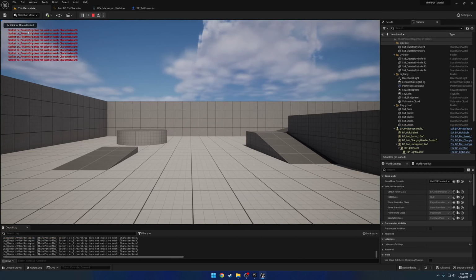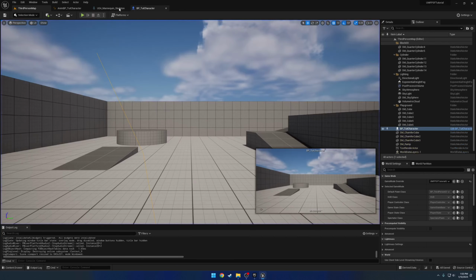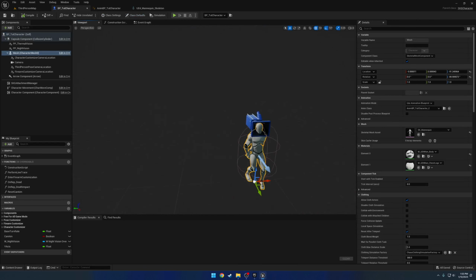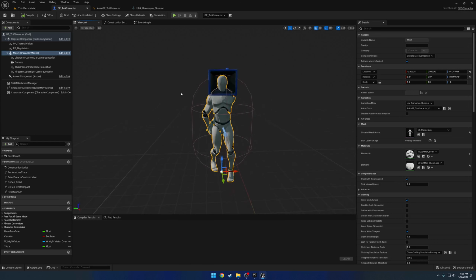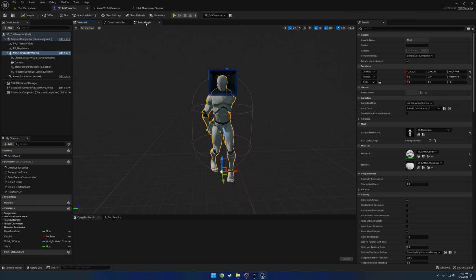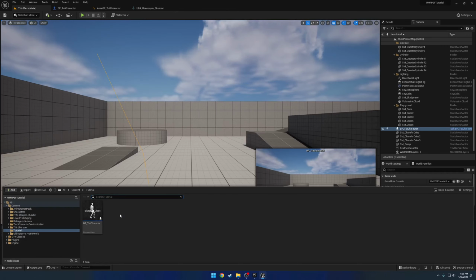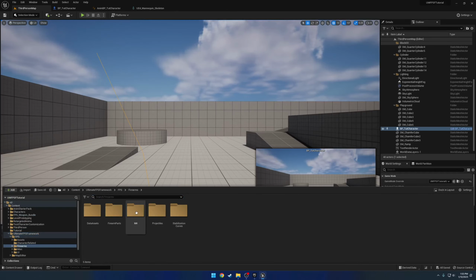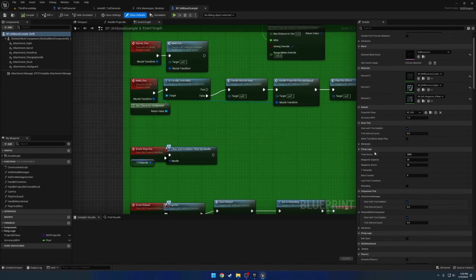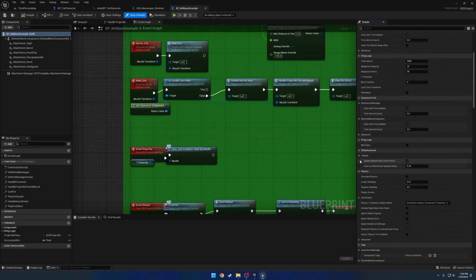So as you can see, socket CC firearm grip does not exist on mesh, character mesh 0. So I've overhauled it, instead of actually crashing the editor with an assertion, to just set up editor-only compiling error messages that kind of give you a better indication as to what's going on. So here's our character mesh 0, and the error was we were missing a socket. So basically the socket for the firearm to attach to. So if we head over to the M4, you can see under the socket settings, if I can find it.